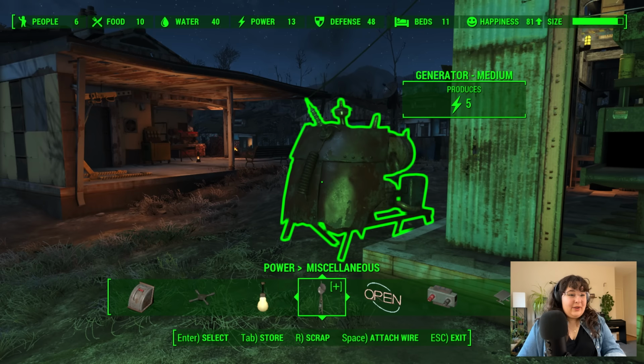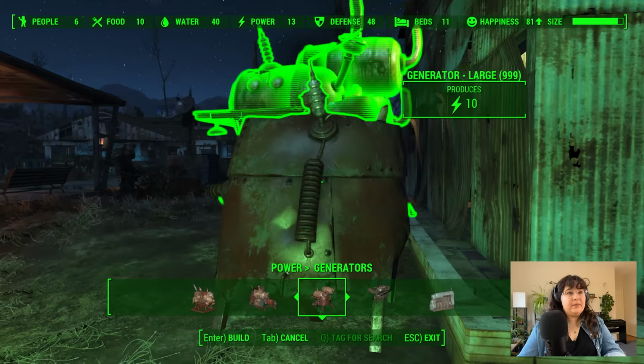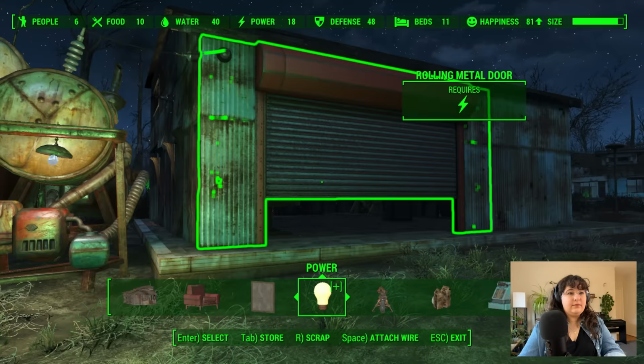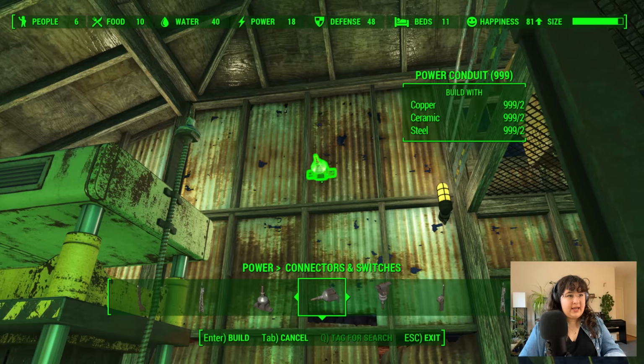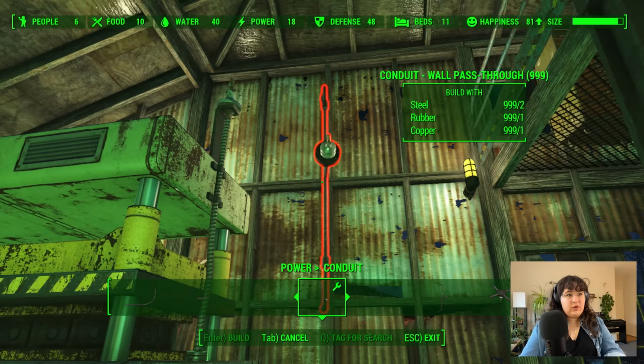Power, not lights, generators. This one makes 10, which would be enough. But can I pass the power? Let's get rid of you. Oh, I forgot that's gonna lock me out. We need to get that inside. Can conduits help us out? Because this won't, right? Like that won't pass through. But I think a conduit will. Like, yeah, the wall pass through. That's what I'm thinking of.